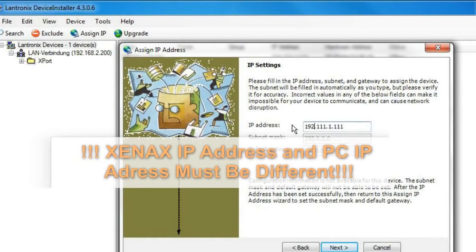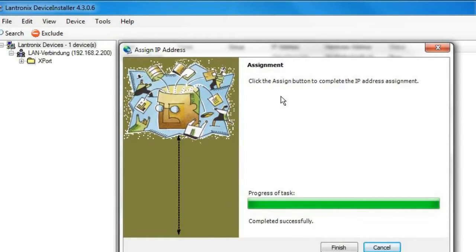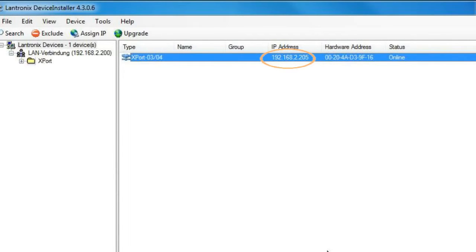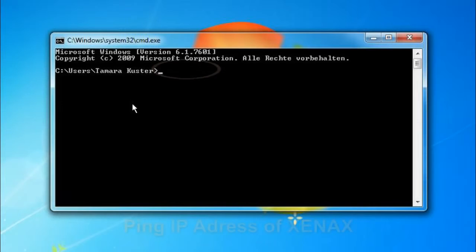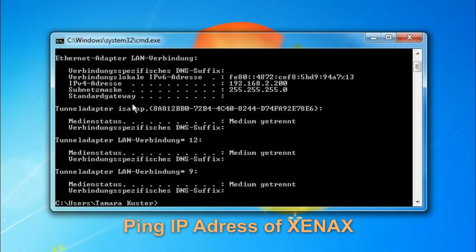Here again, it is important to point out that the last group number of this IP address must be different to the computer IP address. To make sure our computer has detected the XENAX, we try to ping the assigned address in the command line.